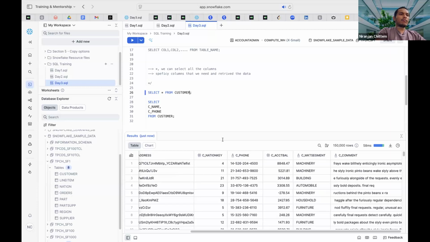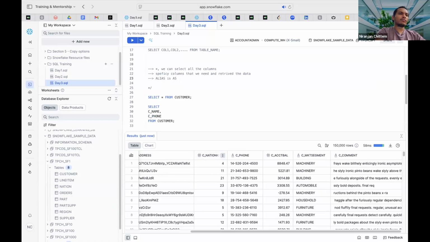Okay. Now I will come up with another topic here: alias, which is also very important and very useful, and which I need to explain with the select command. Alias is nothing but AS. What you can call your nickname? Does anyone have their own nickname?